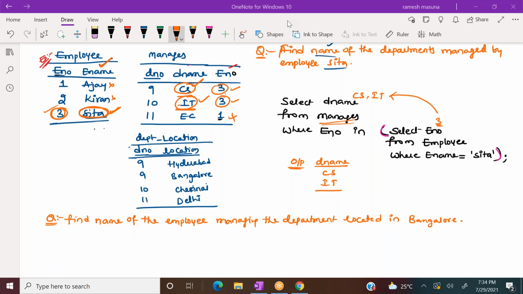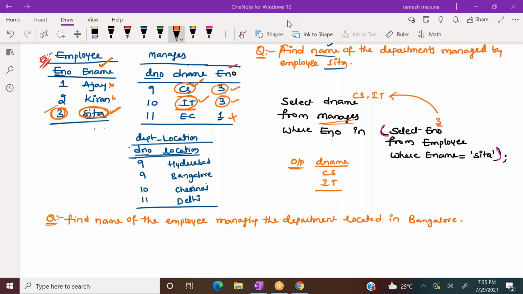Sita, right. In Bangalore, department number 9 is there, and department number 9 is managed by employee number 3. Employee number 3's name is Sita. So I have to get Sita in the output.